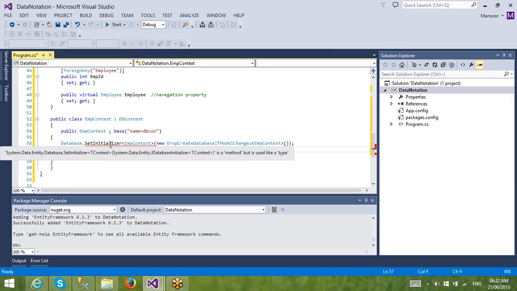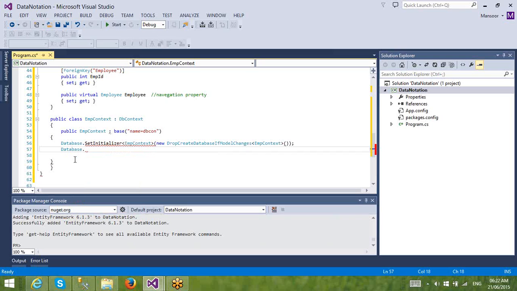Just move the cursor over it. It says database dot initializer. We are not using a type, we create some object there. When I write database dot, nothing is coming here.